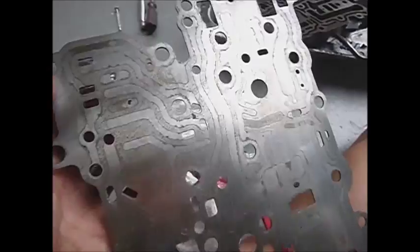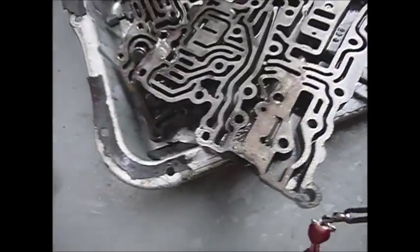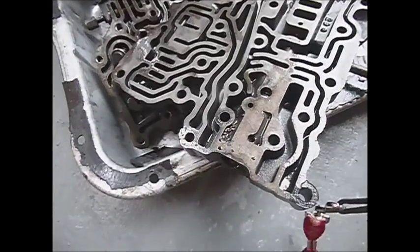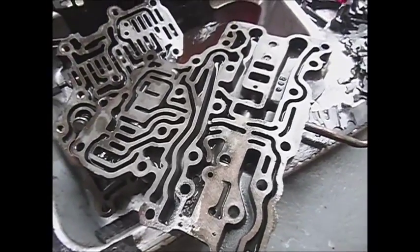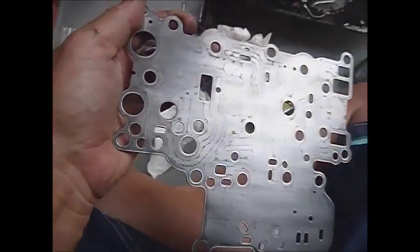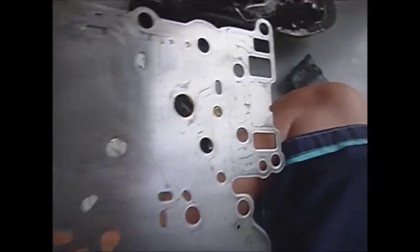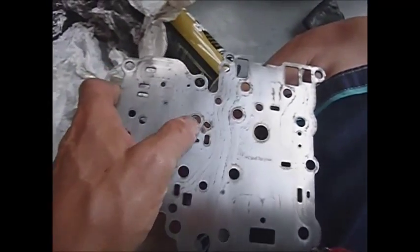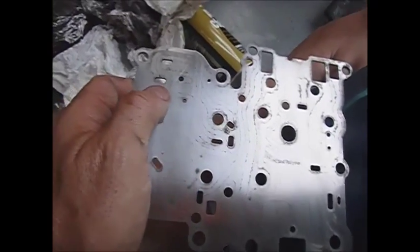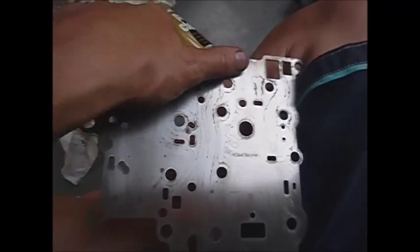We need this thing to shift one-two, one-two — but in all honesty it seems to be a pretty complex valve body for just two shifts. The Turbo 350 actually looks less complicated in some ways; maybe a couple more valves, but there are a lot of passages in this thing for a two-speed transmission. The separator plate has been sanded. That also shows up any tiny imperfection with old gasket material still left. You take off just enough to leave a pattern showing both sides, but enough to clean it up. Let's give it a nice smooth surface so nothing is warped or leaking when bolted together.